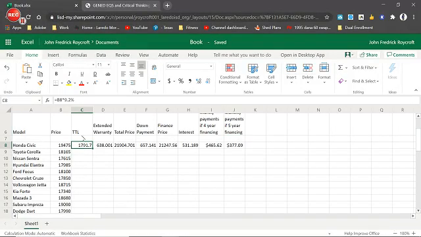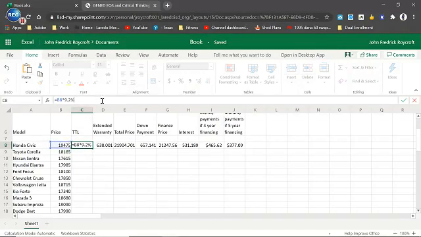So if I go to the tax title and license column, I'm going to go into my first cell, C8. And in here, the price for the car is 19,475, okay? And we are multiplying times 9.2%.